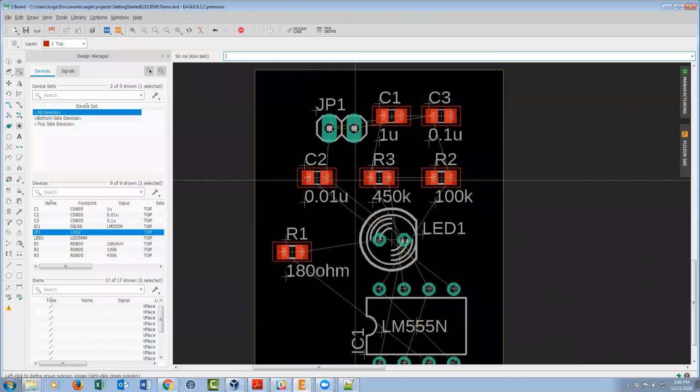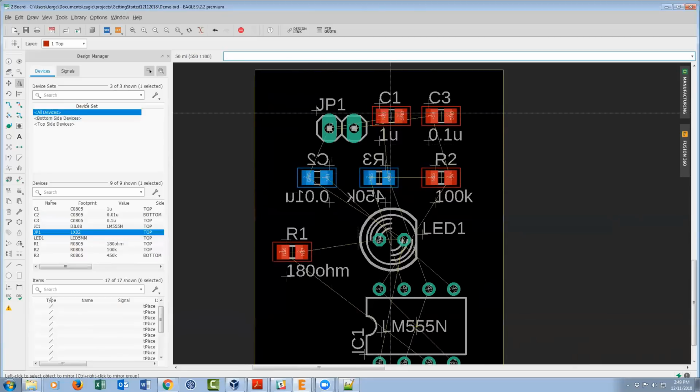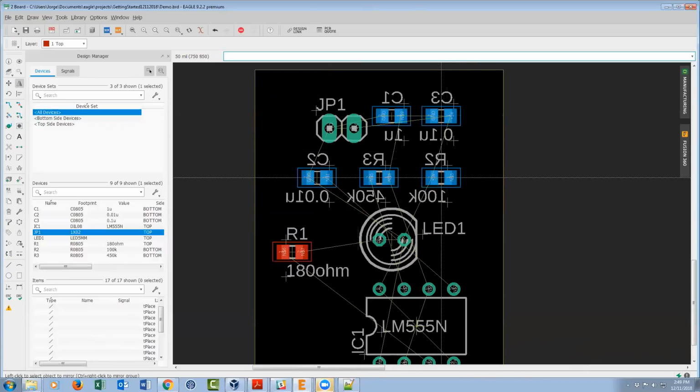Yeah. So the key thing to remember as far as the difference is the mirror command. Remember that in the schematic, mirror does a graphical mirror, but on the board it actually has a very important function. So we can click here on the mirror command. I'll click on this capacitor and you'll notice that the text reverses, which means it's on the bottom of the board, and the color changes. Okay, and again, mirror is still active, so I can move whatever I need to the bottom just by left clicking, okay?